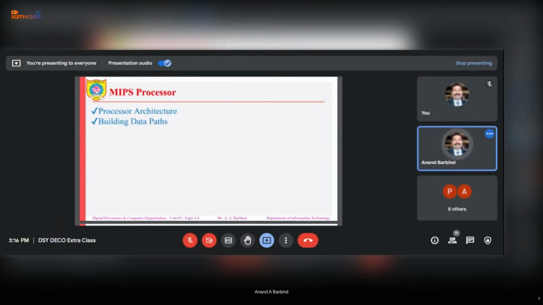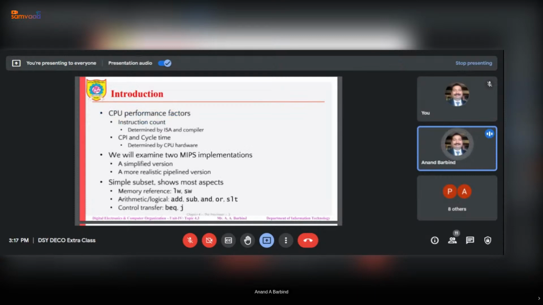So its feature is that a very small number of instructions are there. Because very few instructions are there in such processors, the advantage is that this particular processor can be highly pipelined. So you can design the architecture of such a processor to be highly pipelined. We shall be discussing shortly the architecture of this particular MIPS processor, which is a highly pipelined architecture. How pipelining is implemented in this processor, we are going to discuss.